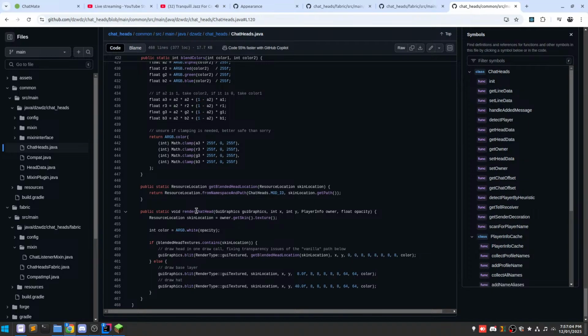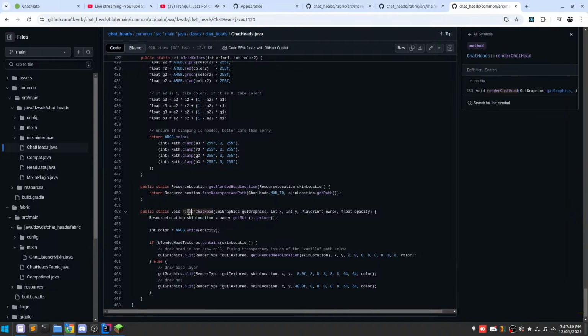Here. This is using a resource location. I remember resource locations from Forge. I didn't know we have them here as well. So this is just given an X and Y coordinate already, so this is doing none of the calculations.